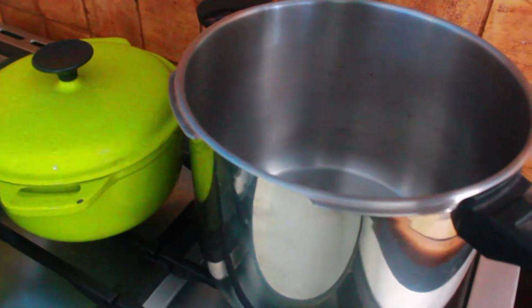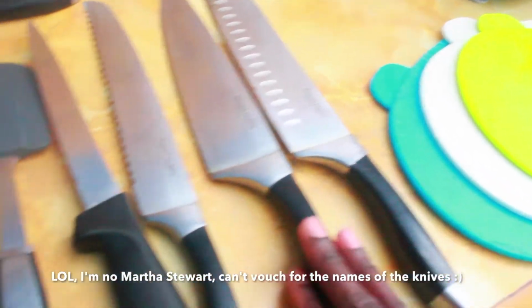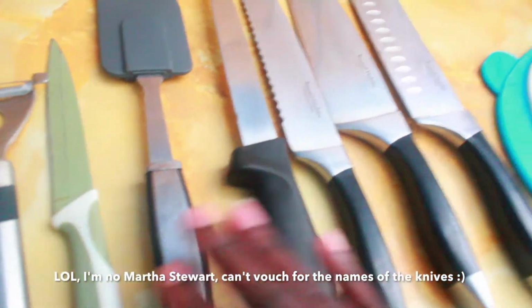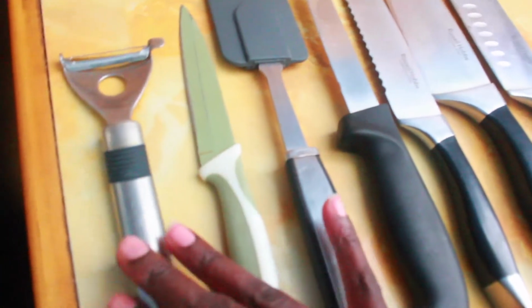It's important to just get a good brand, which won't break off. And I think the first thing that starts to be affected, of course, is the arm. So you want to just really invest in a good one. The next thing is a good set of knives. And so here I have my butcher's knife and just my normal cutting knife, a bread knife, paring knife. Another paring knife. And you want to have also a spatula and a good carrot peeler, for example.